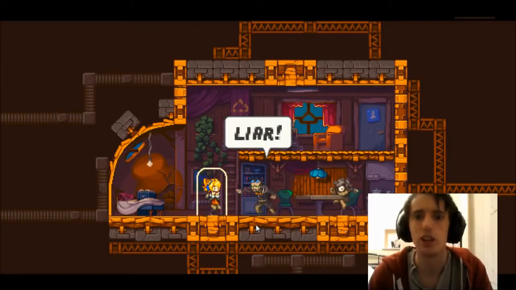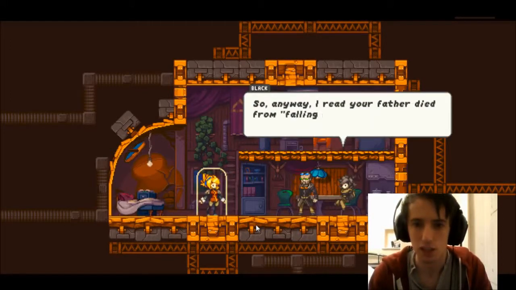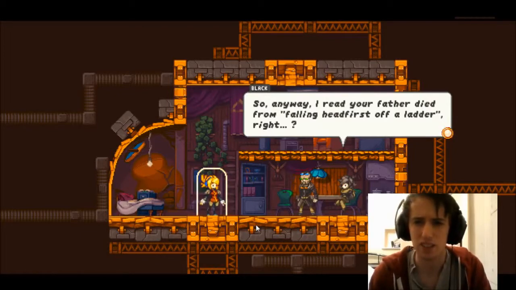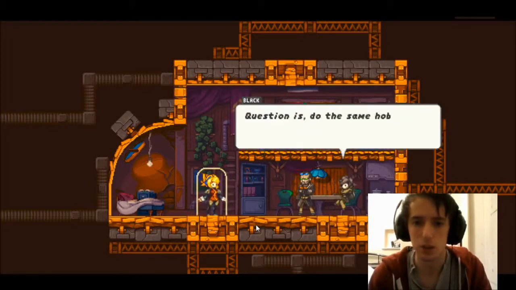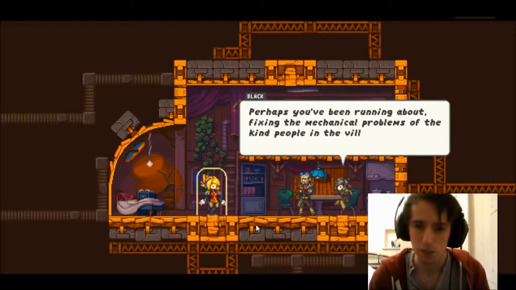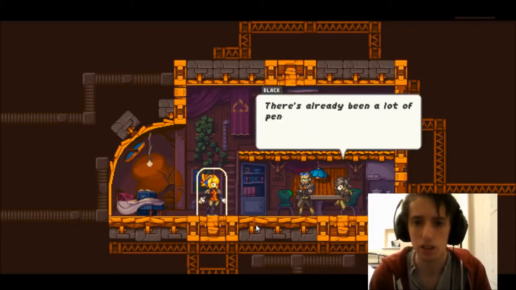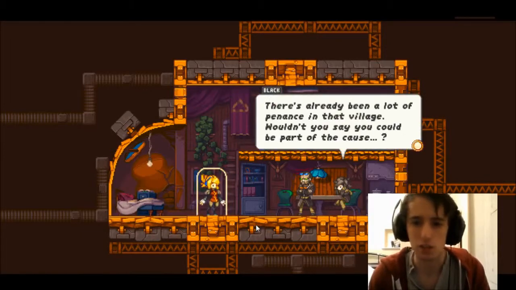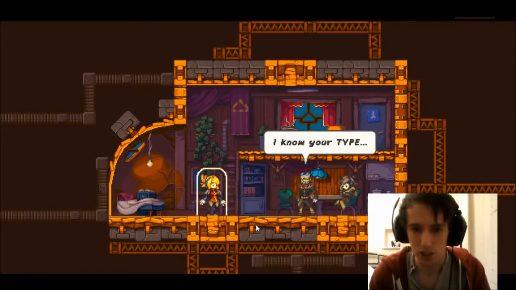The most horrid accusations. Liar! We've heard things. So anyway, I read your father died from falling headfirst off a ladder. Right. Well, he wasn't that much of an asset anyway. Question is, do you share the same hobbies and proclivities? Perhaps you've been running about fixing the mechanical problems of the kind people in the village. There's already been a lot of penance in that village. Wouldn't you say you could be part of that cause? Liar! I know your type.